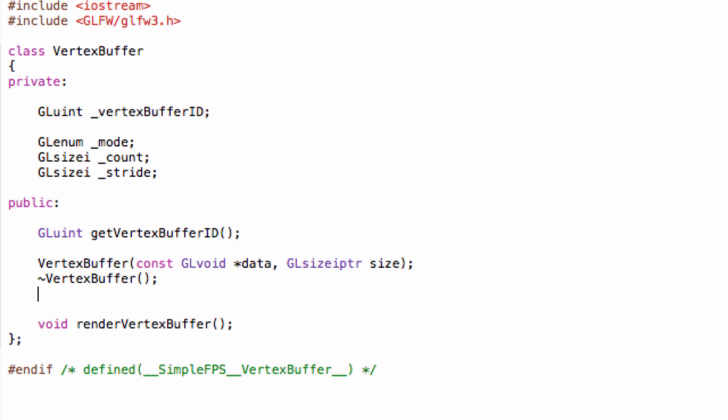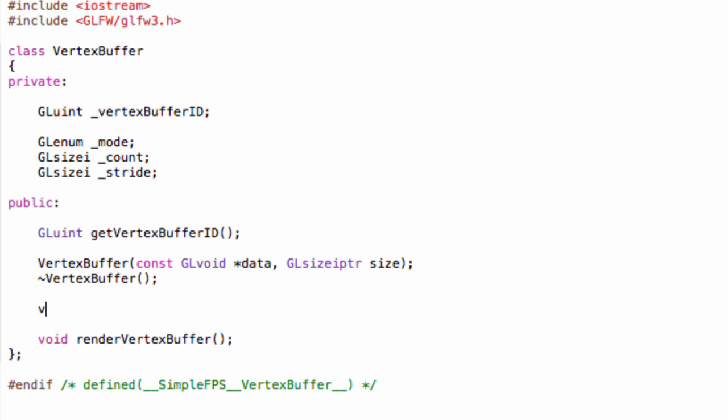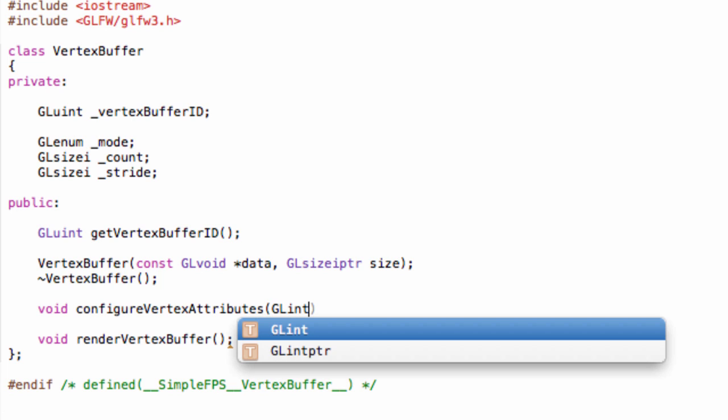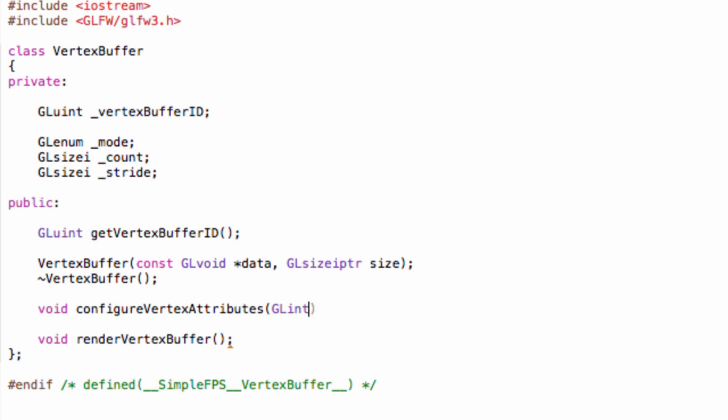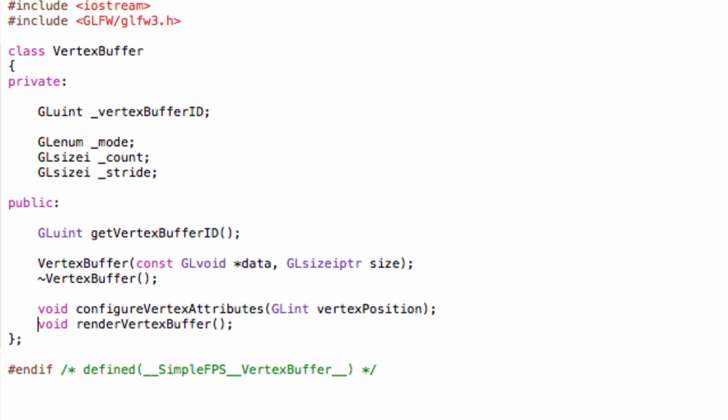But the second one will also be a void, configure vertex attributes, and for now it will take only one argument, a GLint, and that will be the vertex position. And I'll explain both of these methods right away.